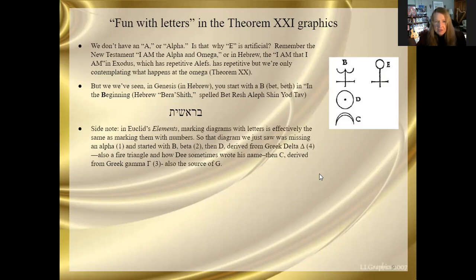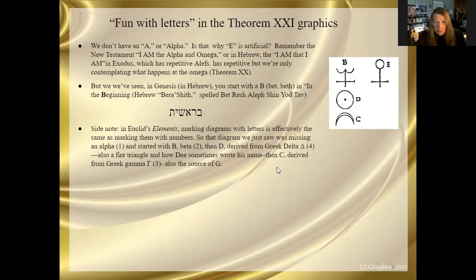We've also done a lot of things with geometry. So just as a side note, in Euclid, he doesn't number things. Oh, wait, he does, because he letters things and he's writing in Greek. So implicitly, when you get Greek letters on diagrams, they're being numbered. So this one was missing a 1, starts with a 2, then it goes to a 4, and then back to a 3 and to a 5. Okay, why that is? Next discussion.